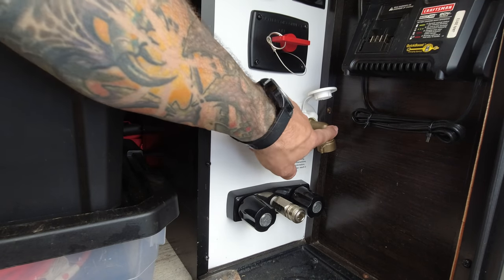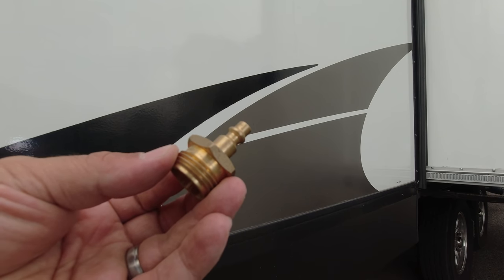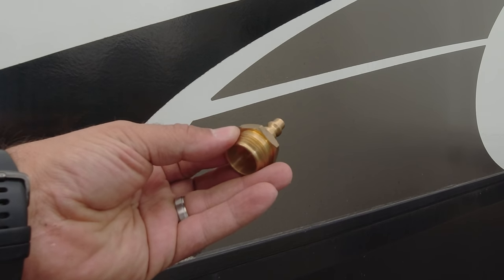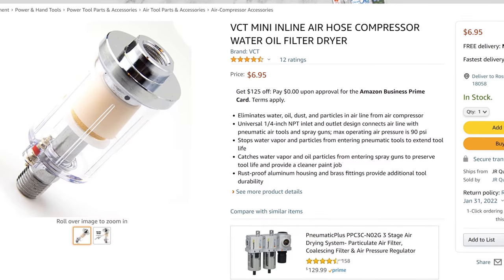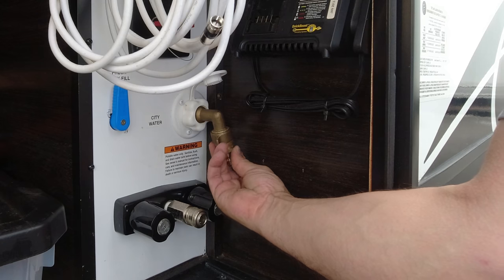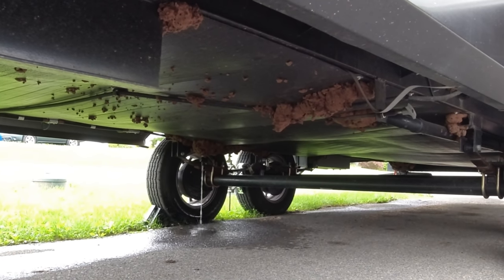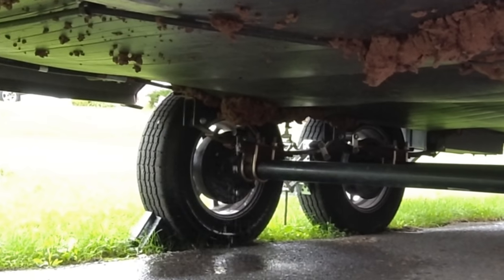The first spot is the fresh tank fill on your connection panel that runs water over to your fresh tank. If you used your fresh water tank fill during the camping season, there's probably water still in that line that we need to get out. Grab your air compressor and set it to 45 PSI max. You'll want to pick up a fitting that will connect a standard female air compressor fitting to a garden hose inlet, just like the one on your connection panel. It's also a good idea to get an inline air filter on your air compressor so you're not blowing water or oil back into your lines. Connect the fitting and blow air through this line. Since we left the fresh water tank drain open, any water in this line will come out of the bottom of the tank drain — run air until you don't see any more water coming out.